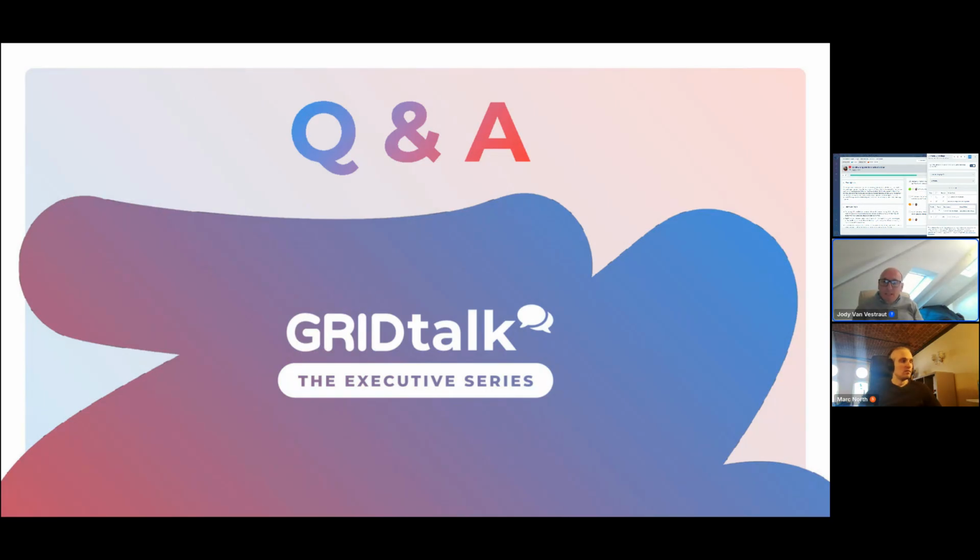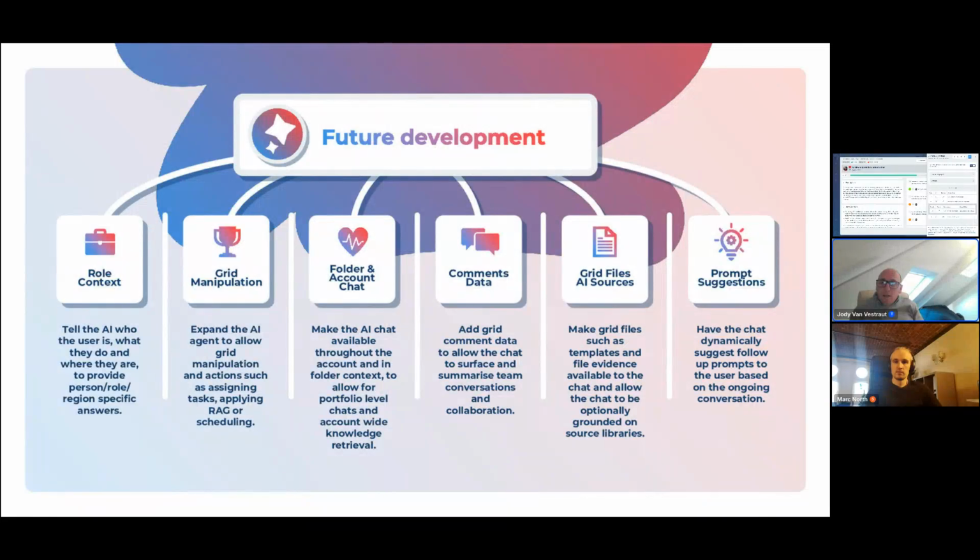Thanks for filling in the poll. I can see some results coming in. The top two, actually, let me go back a slide so you can see what they were. The top two are grid manipulation and grid files and sources, which is interesting. And the other four are all equal. If you do want to get a vote in, please do. See if we've got any more questions. I think I can see some people typing with some questions coming in, so I'll hold off.